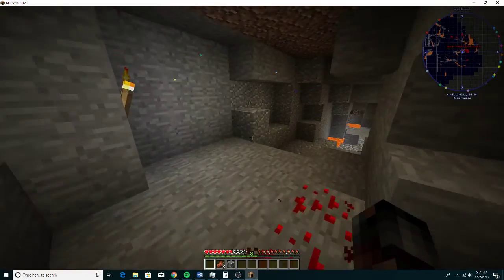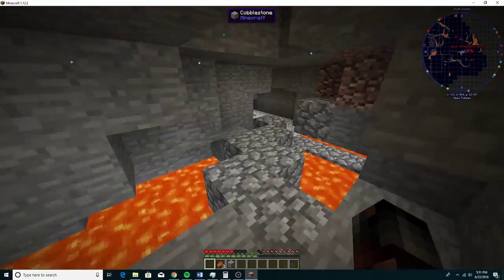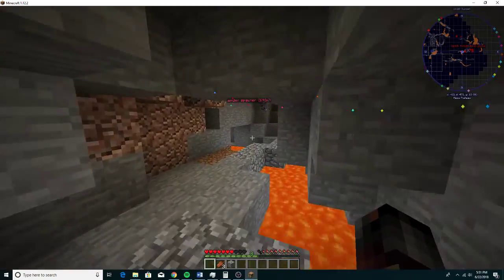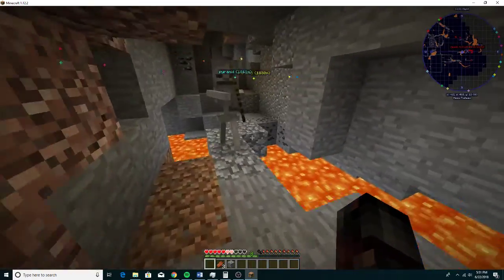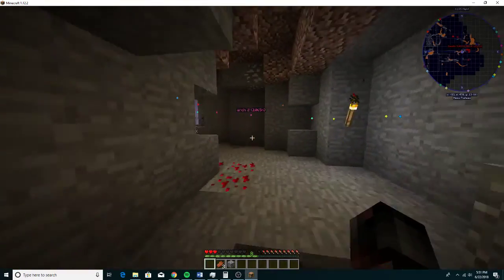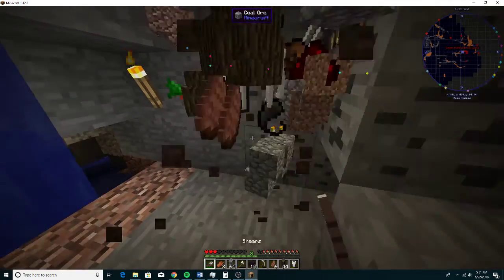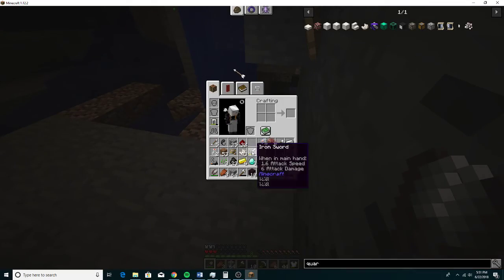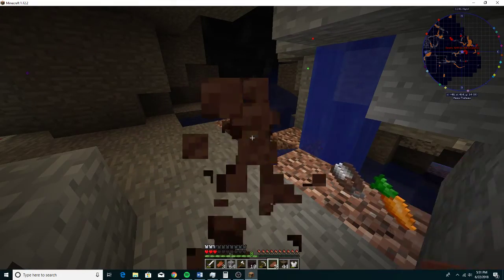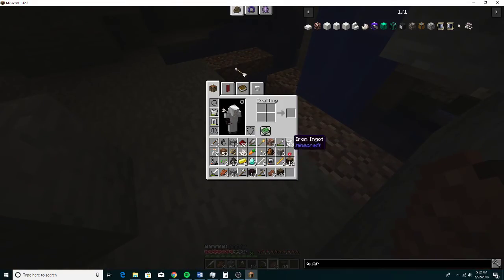Crap. Okay, this is not good because it's gonna be hard for me to get my stuff without a sword. I'll punch him into the lava. Boy, that was close. I am so nervous right now. Just want my stuff. Okay.